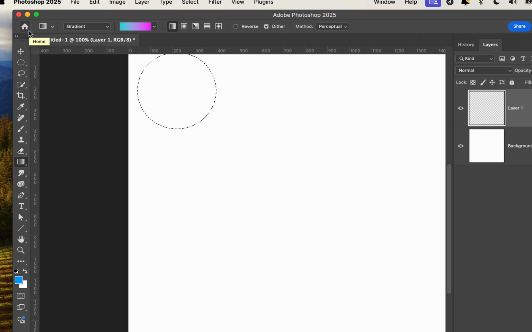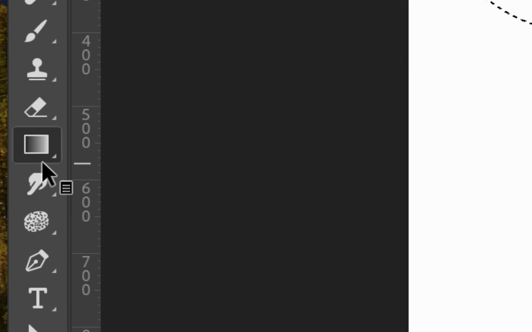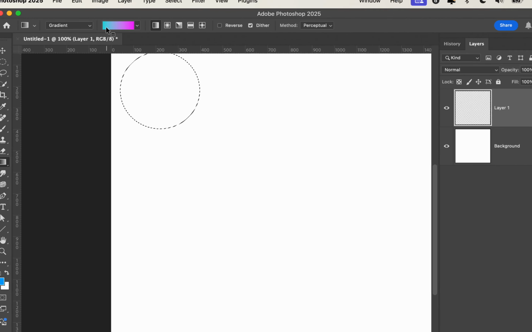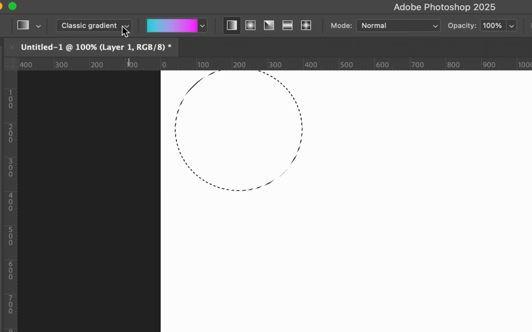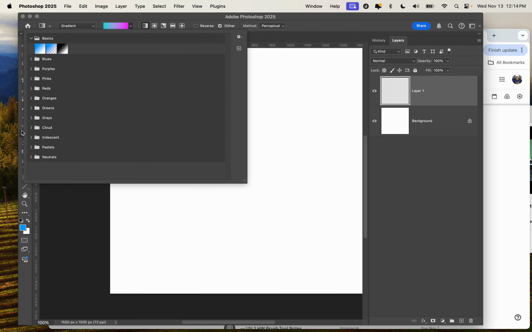All right, so here we go. Everybody got this, and now you can click on the gradient tool right here. Like I said before, you can choose a whole bunch of options. There's classic gradient. You can choose from a drop-down menu here, and you've got all sorts of options.